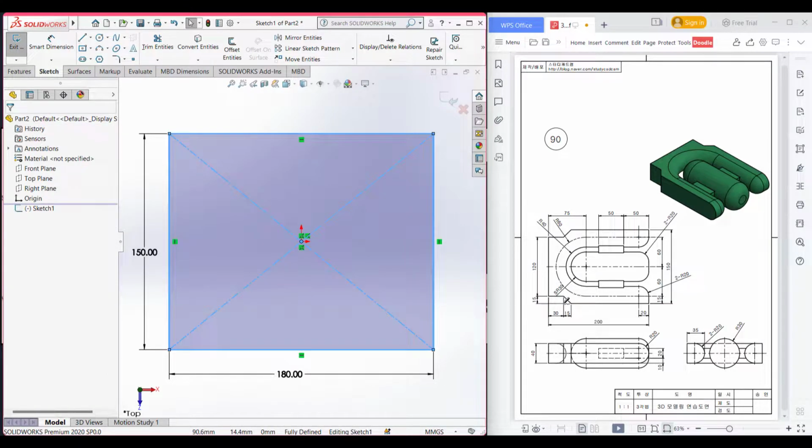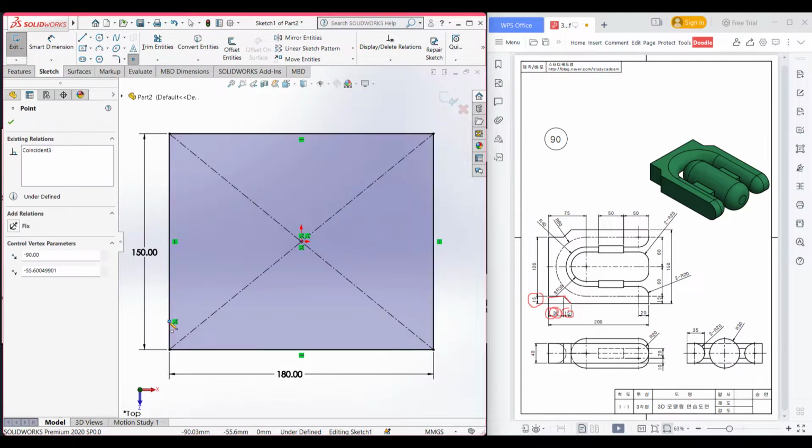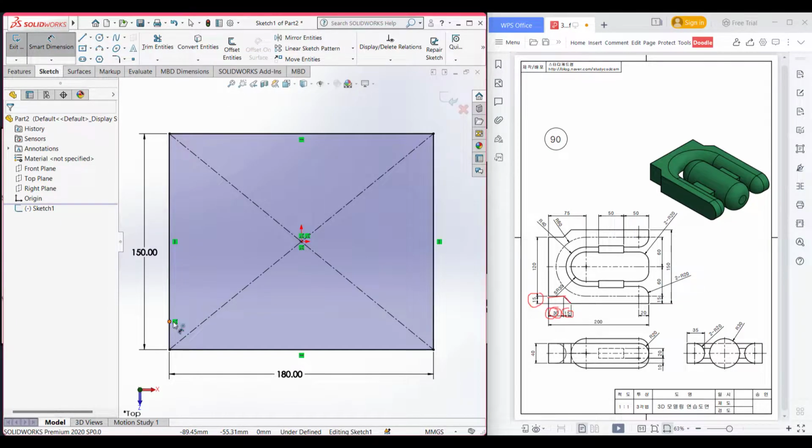After that, I will draw this portion which has a dimension of 30 and an inclined dimension of 15, and this 30 unit dimension is 15 unit apart from the vertical line. So I will point out this by smart dimension it 15 unit.